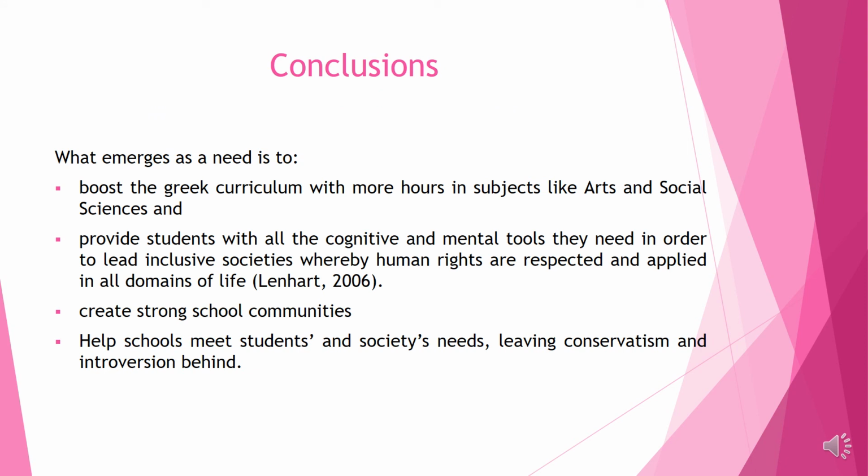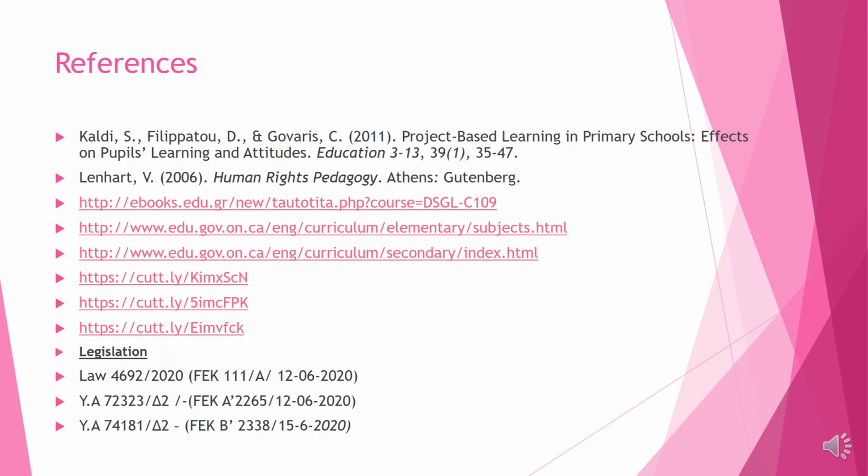Concluding, what needs to be stressed and what emerges as a need is to boost the Greek curriculum with more hours in subjects like arts and social sciences, to provide students with all the cognitive and mental tools they need in order to lead inclusive societies, create strong school communities, and of course help schools meet students' and society's needs, leaving conservatism and introversion behind. These are some of the references that were used in this presentation.